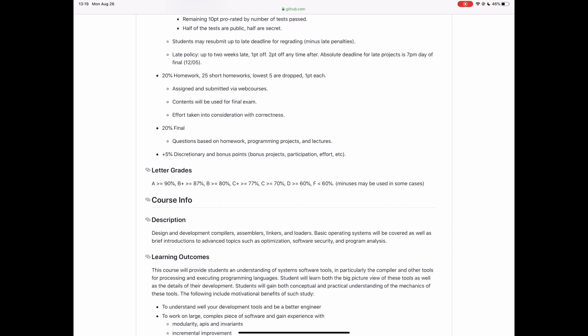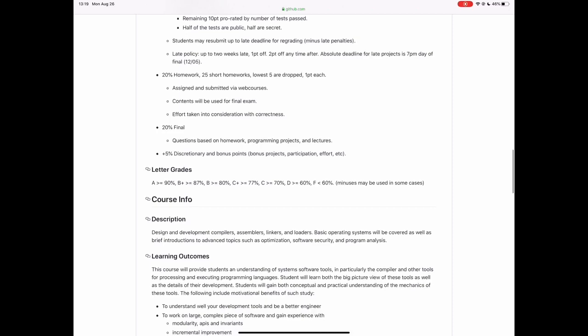And then there's some room for discretionary points for participation. You can undertake bonus projects if you want to have a little additional challenge on top of the compiler project. You can get extra bonus points for completing these projects. There's one listed right now in the projects directory, but I can certainly give you an endless number of projects.